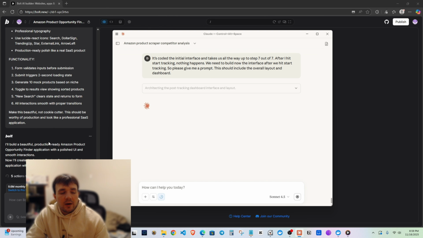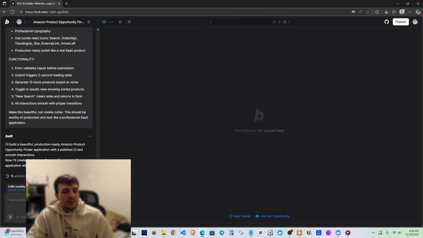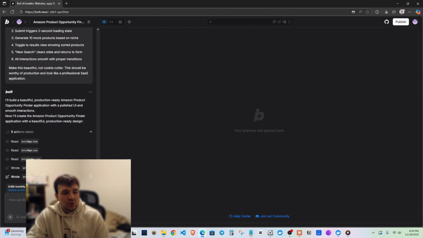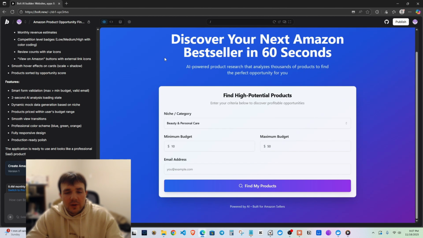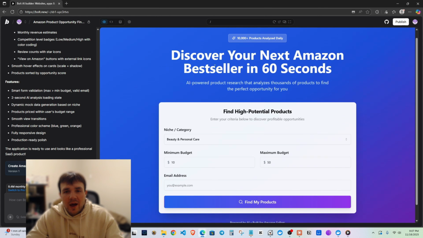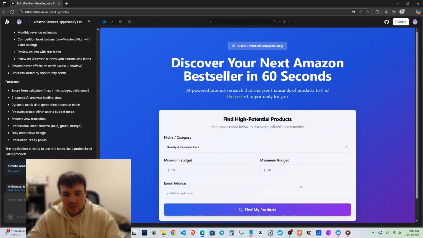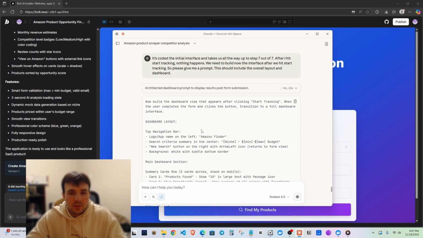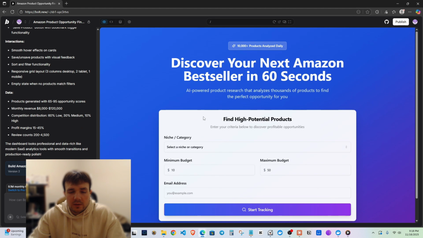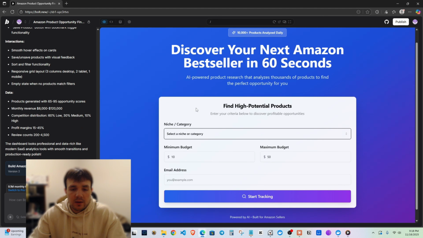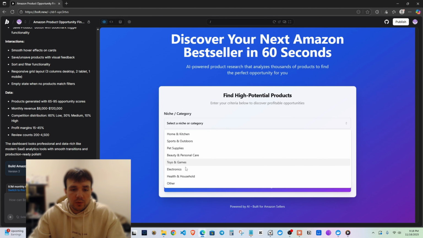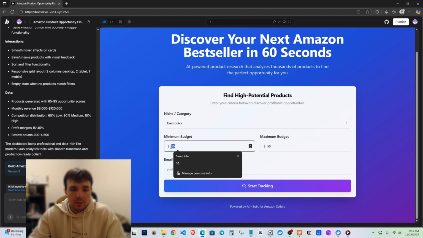As you can see, we have Bolt loading in the background. It's building 5 actions, and this should take around 10 minutes because it's scripting the entire website for you based on just a single prompt. You guys can see that the entire app has been created just for us, just like this. So now let's refine it even more. Okay, let's go ahead and test if our app is working. This is just a sample. We're going to edit it and make it look much better. But here's a niche. We're going to pick electronics. Our minimum budget will be $14 and maximum 50.